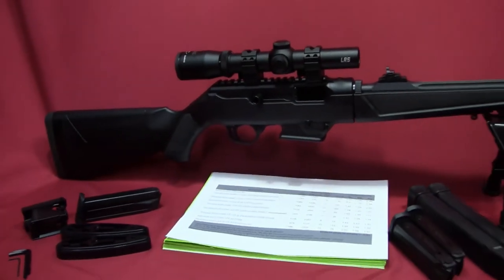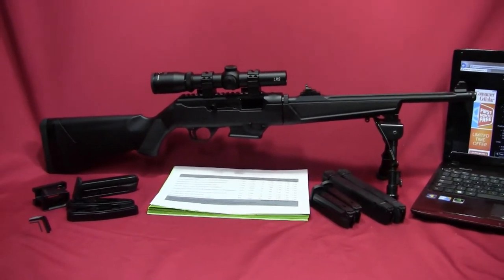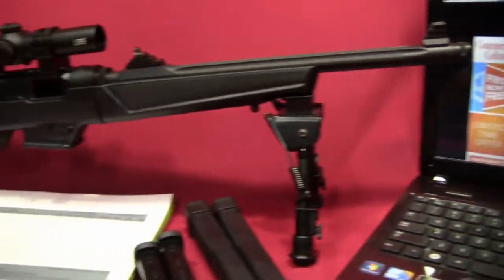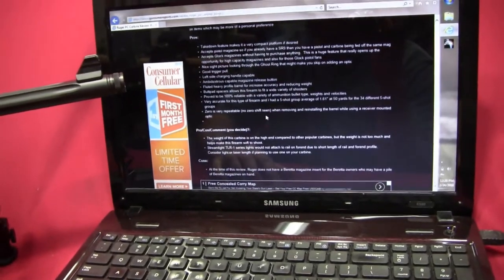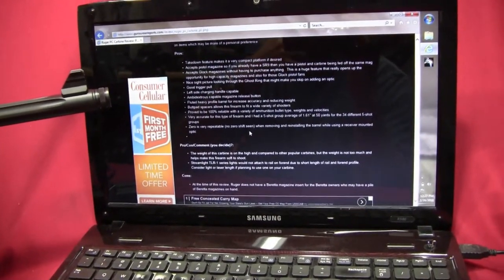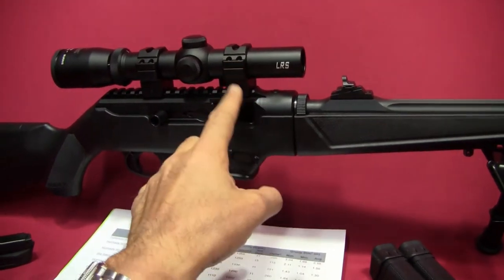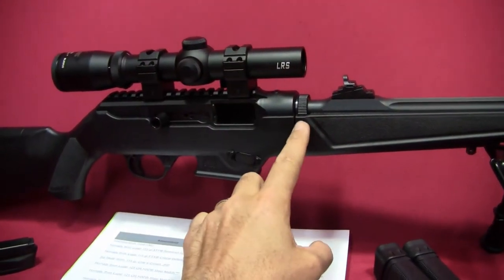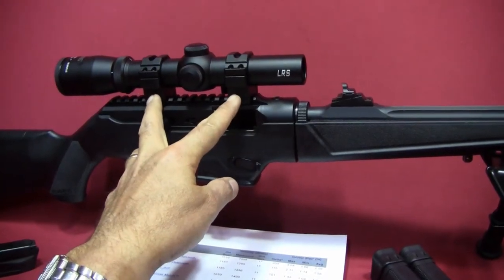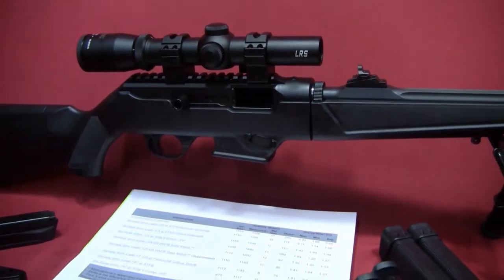Overall it's a pretty nice platform and I've been very pleased with it. Since this part of the video is intended to be a quick overview and summary, I'll jump through the pros and cons. The first pro is that the takedown feature makes it a very compact platform if desired. Ruger does have a case it'll fit in, but it won't fit with an optic on — so you'd need to remove your optic. For this optic I have UTG quick-release mounts, covered in detail in part five of my review.